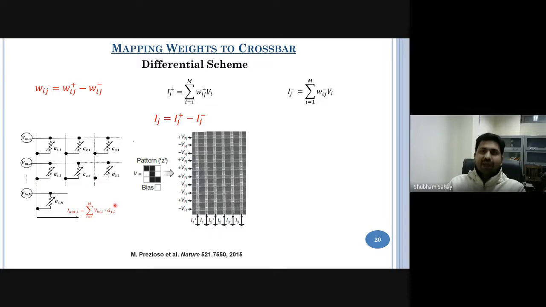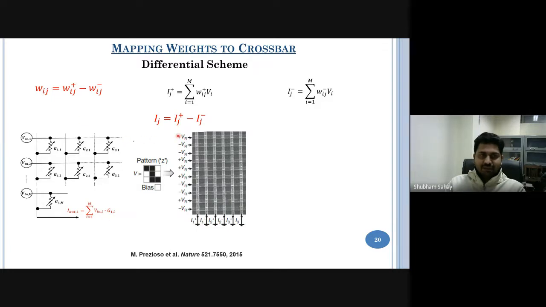then we apply inputs. How do we apply inputs? Suppose we have to apply this pattern Z. We convert these pixels into corresponding voltages. This black pixel corresponds to a positive voltage, positive V. This white pixel corresponds to a negative V. So black positive, white negative, black positive, positive, positive, negative, negative, and then again positive. This is how we convert this input into voltages, and we already mapped the weights as conductances on this crossbar. So essentially, when we apply this input and we have the weights, vector by matrix multiplication is performed here, according to this crossbar cross-point array.